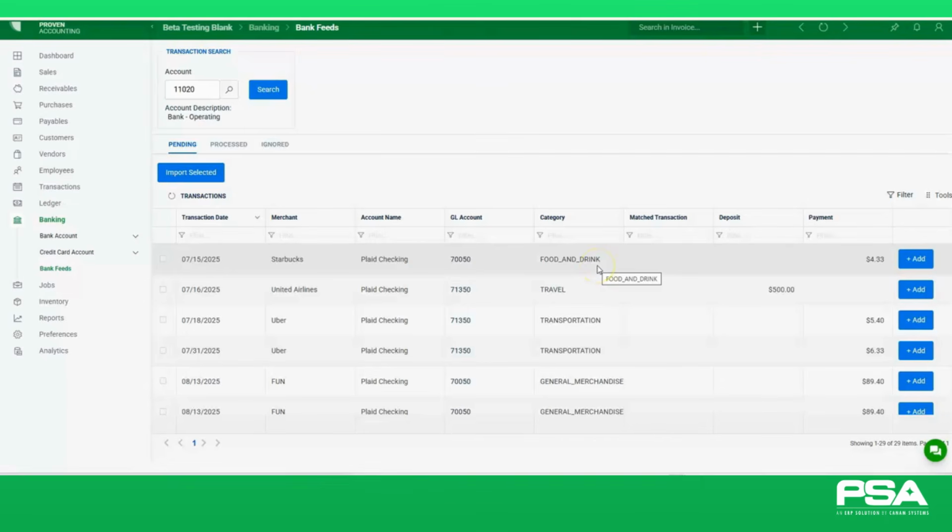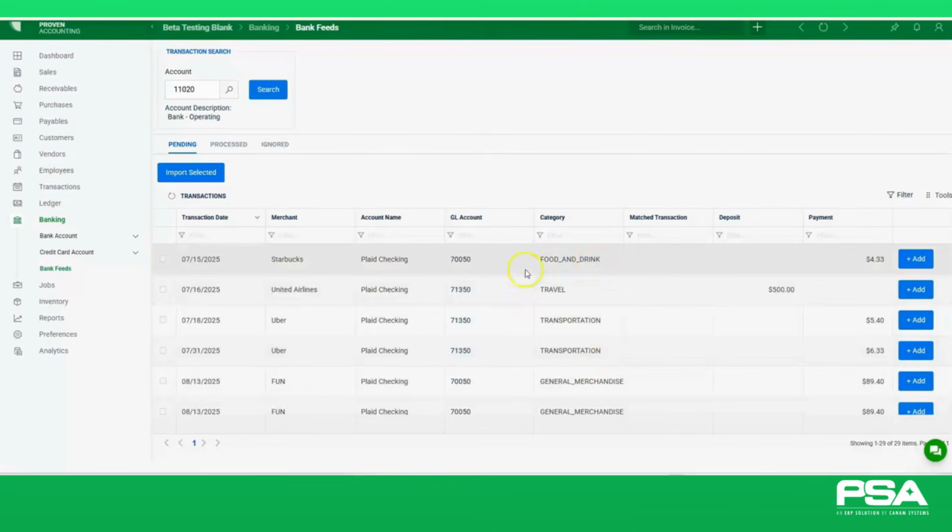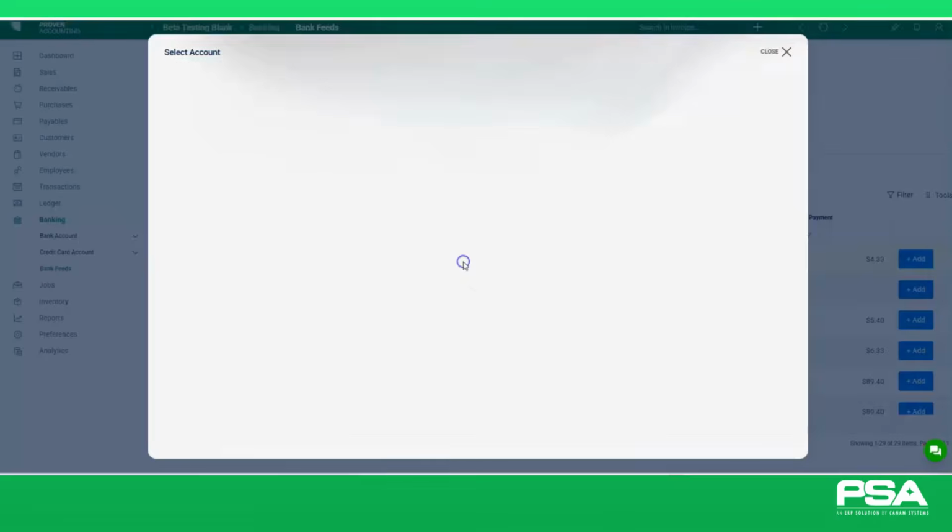That also brings us to the topic of the categories that appear in this column. These categories are actually imported from Plaid. They are not designated within Proven Web Accounting. When a food and drink category gets pulled in because Plaid has decided that Starbucks makes the most sense to go to food and drink, I can choose the GL account I want linked to food and drink by clicking on the hyperlink.